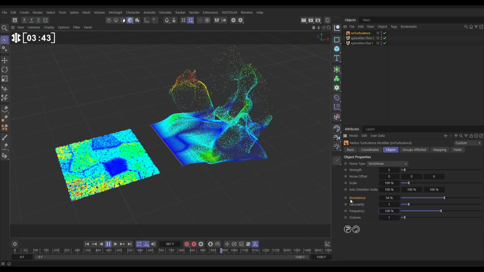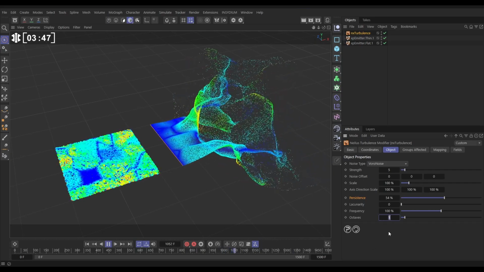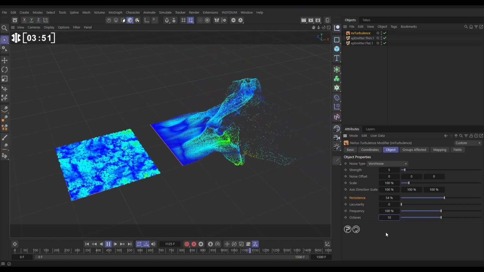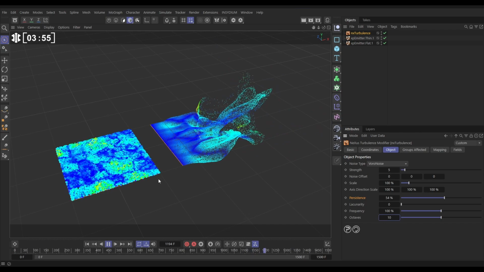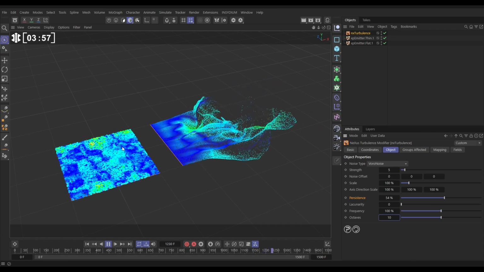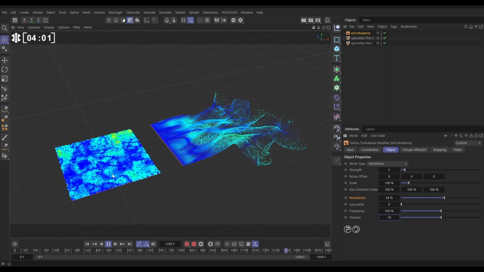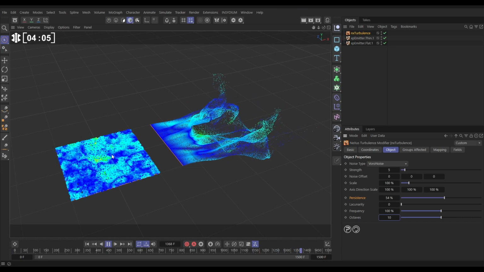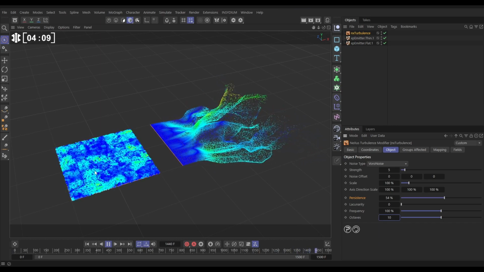Now, let's put our lacunarity on zero. And if we then put our octaves back up to 10, the only octave that is now animating via this frequency is the first one, the big swirls. And we can see that in our 2D. We can see that the big parts of that Voronoise are still animating with the frequency, but we've got loads of static octaves which aren't animating.